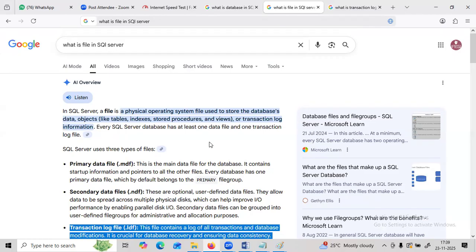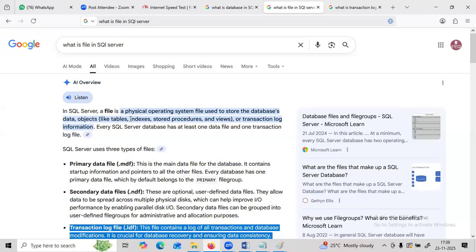This file has two naming conventions: one is the logical name and the other is the physical file name. The logical name we can see in the database properties, and the physical file we can see in our operating system. Tomorrow you can easily understand these things when we create the database.